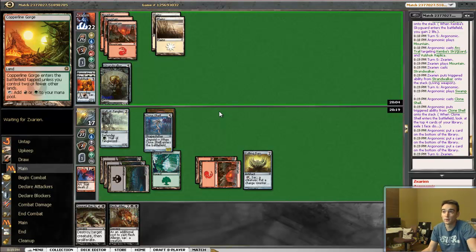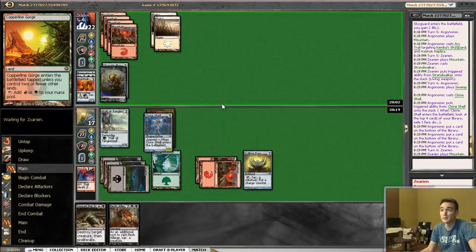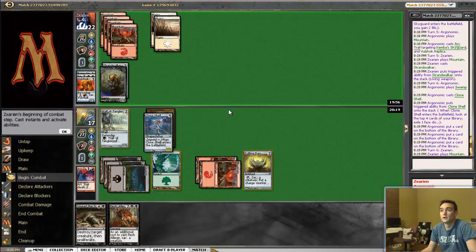Not what I was hoping for. I'm not sure what I was hoping for. It's not like I got that many great creatures. I keep expecting to see the Hellion. Come on. Give me the Hellion. That's why he's in there.